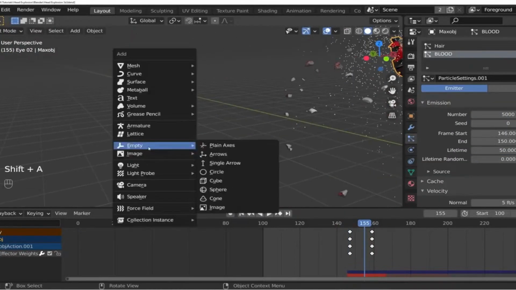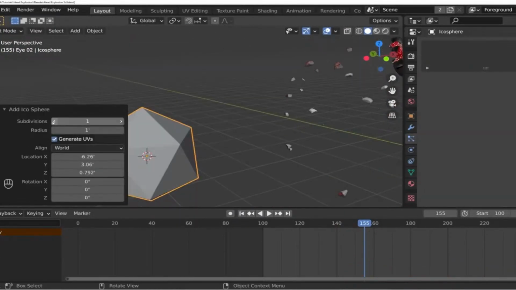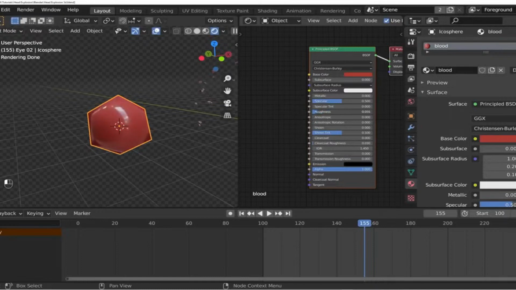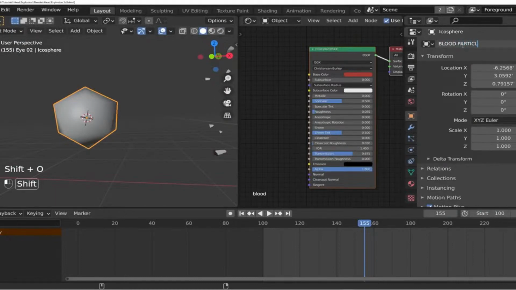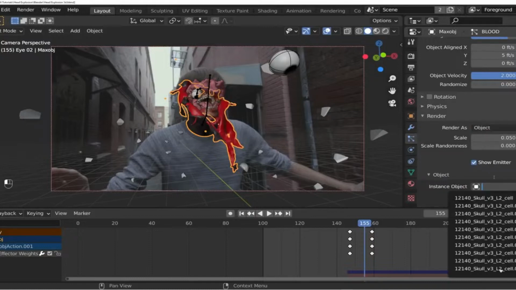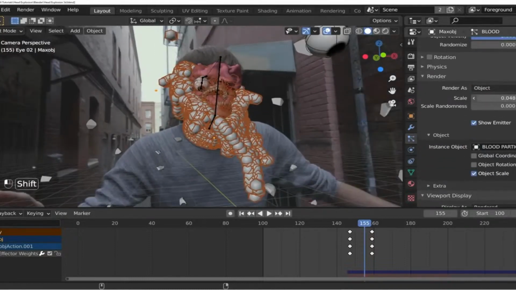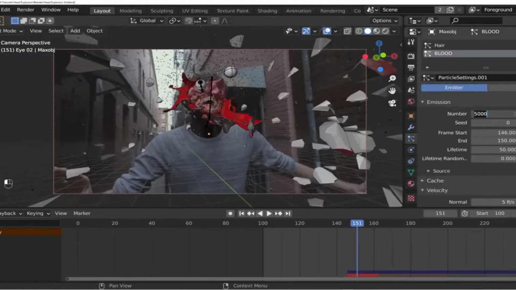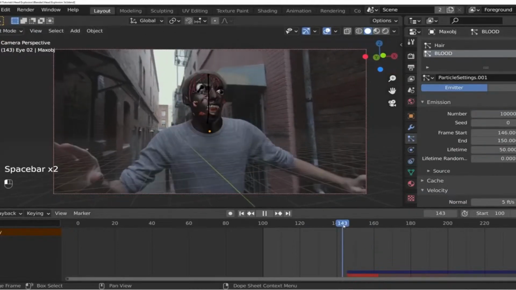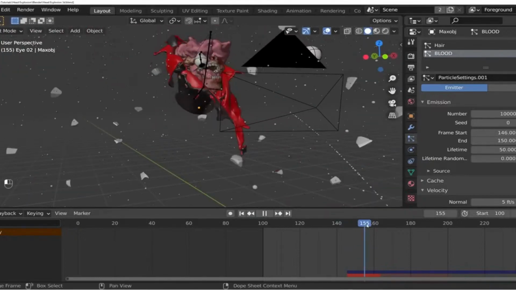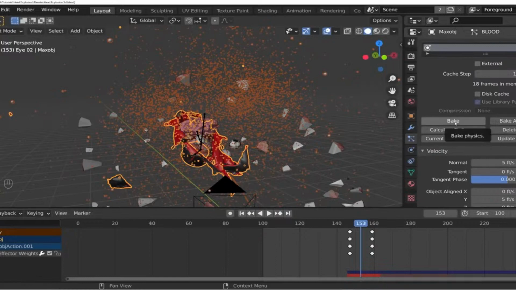For our particle, we're going to create a new icosphere with just one subdivision because we want it to be relatively low poly. I'm going to create a new material called Blood and give it a real simple, low roughness, high transmission red material. I'm going to rename this Blood Particle. Back in our particle settings, we can scroll down to the Render tab and change Render As to Object, and we can select our new object. We can change the scale to look not crazy, and then add some scale randomness for a little variety, and then jack up the number of particles as much as you'd like. For some reason, I got a little pee-pee stream of blood particles, but, you know, whatever. Go ahead and bake that, and we are good to go, baby.